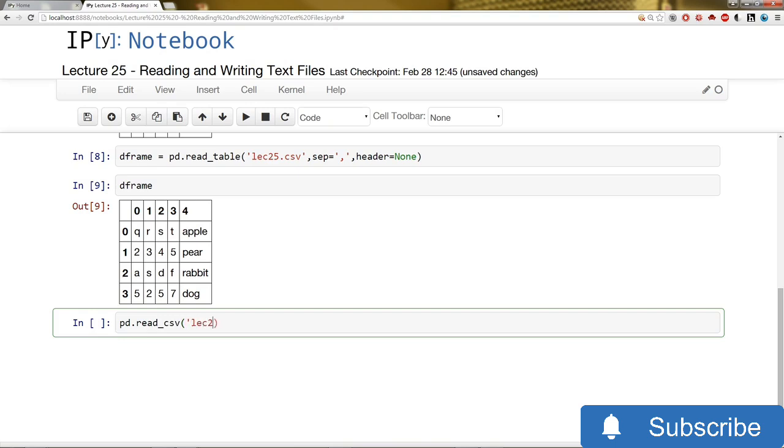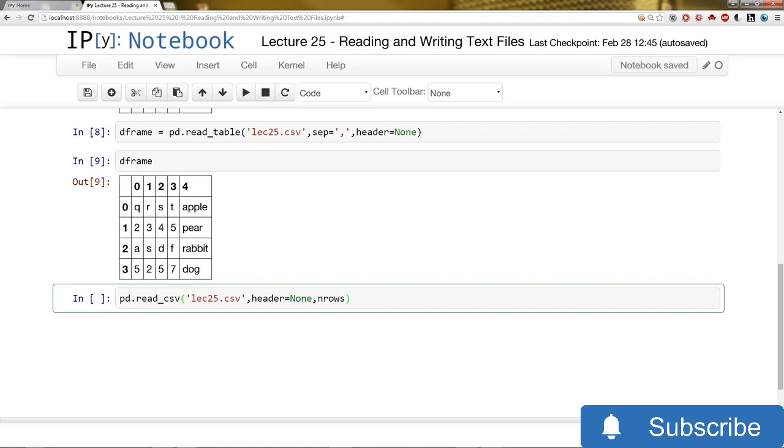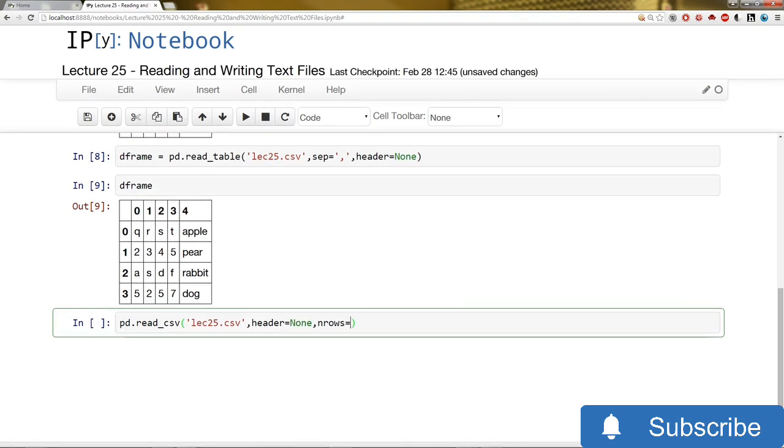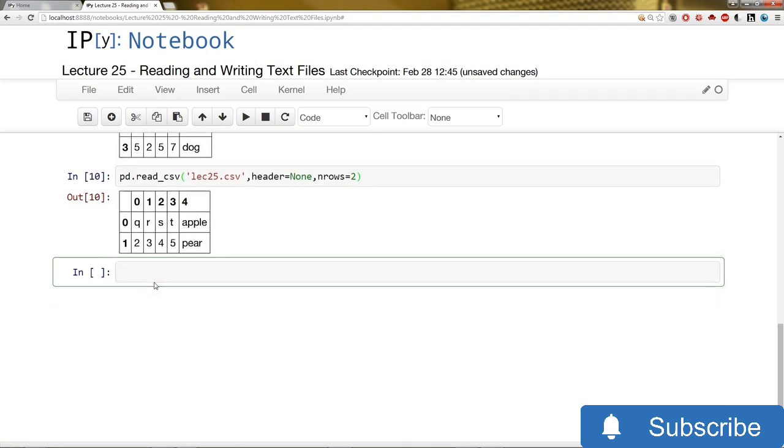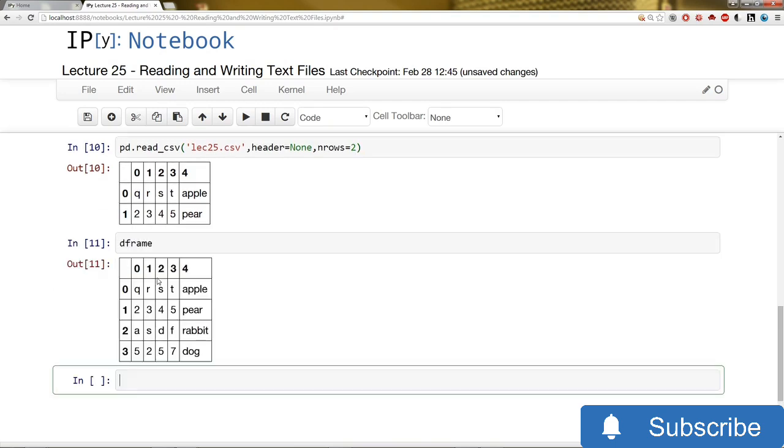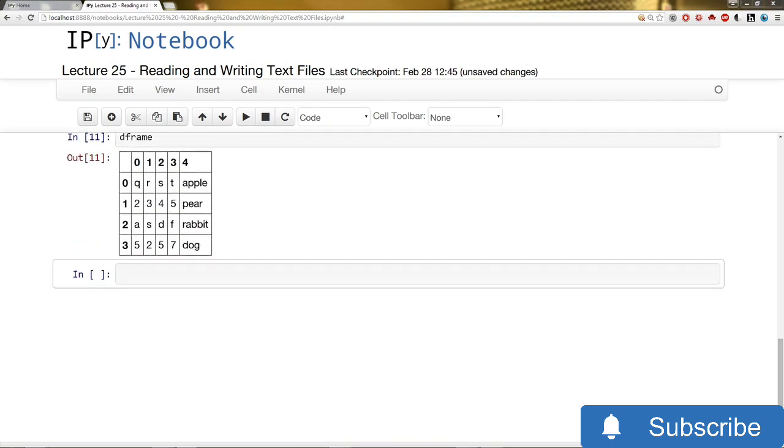So I'll say lec25.csv, again state header equals None, and then I can pass the argument nrows, which is the number of rows to be read. If I only wanted to read the first 2 rows, I just pass nrows equals 2, and it'll only read the first 2 rows. Let's see the whole data frame again, the original one, dframe. Cool.